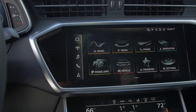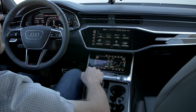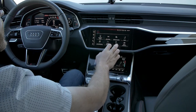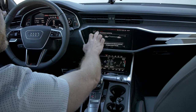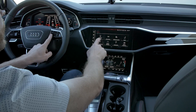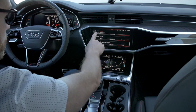The infotainment system features a 10.1-inch touchscreen running Audi's Touch MMI — easy to use with amazing graphics. Navigation uses Google Earth imaging, and ambient lighting can be controlled here, including the illuminated quattro badge. This is also where drive modes are configured, including the RS monitor for speed and performance data.